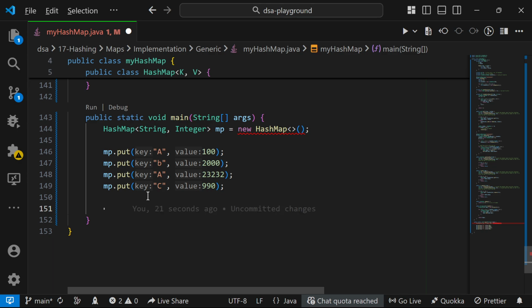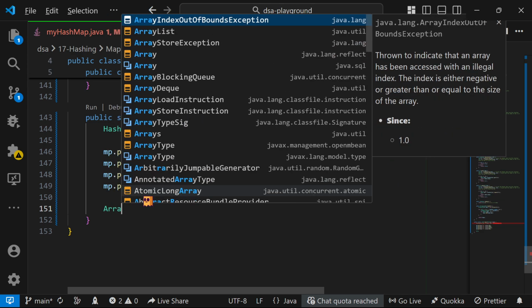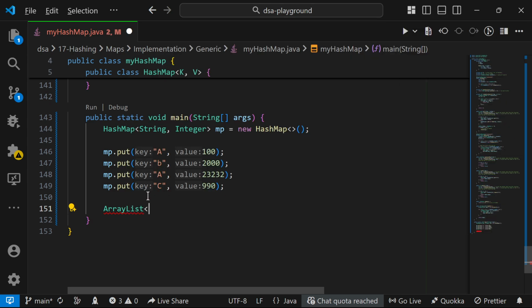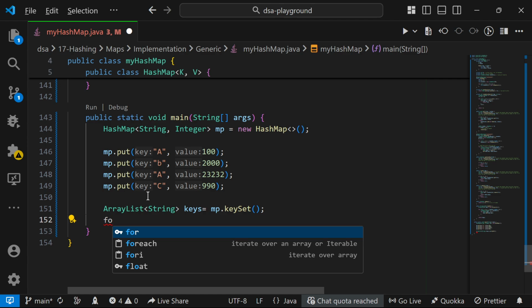Now what we'll do is we'll try to use the other options as well, for example, the remove and the other one. First, let us try the method of key set. Key set is key, and key is string. We will get mp dot key set. Let us go through it.